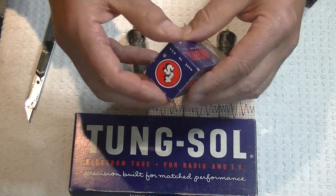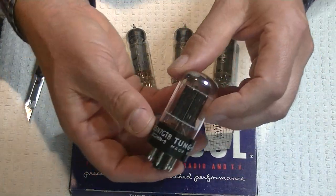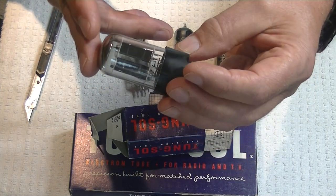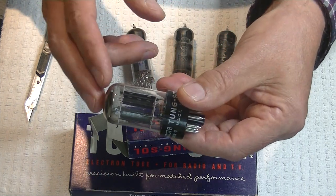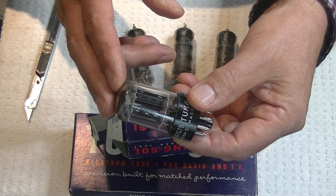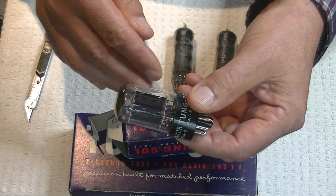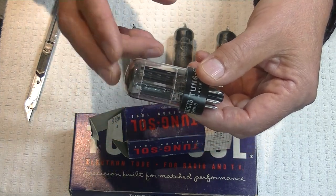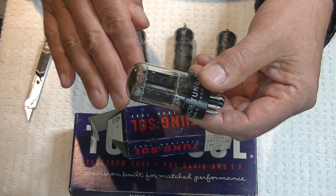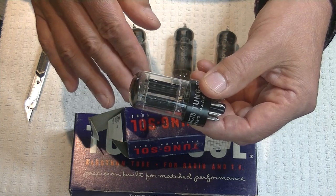So let's just look at one of the tubes. Now this is the 6SN7 GTB, and this is not the tall boy, but the standard bottle version. Now you might be saying, I really just want the tall boy. Well, let me tell you, about a month ago I did some critical listening of the standard bottle size, and wow, tube for tube, sometimes you get a variation in production run, but the ones I was listening to, wow, they competed favorably with the tall boys. I was almost thinking I like them better. They're certainly very close. The differences are very small. It could actually be just a production variation that I was listening to.